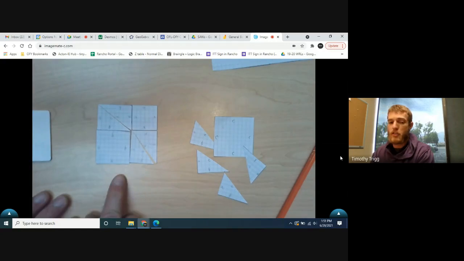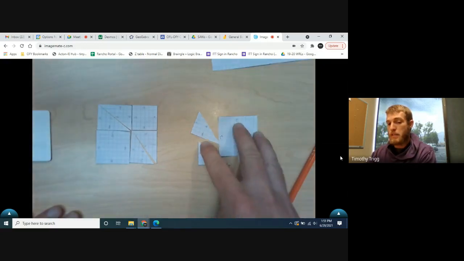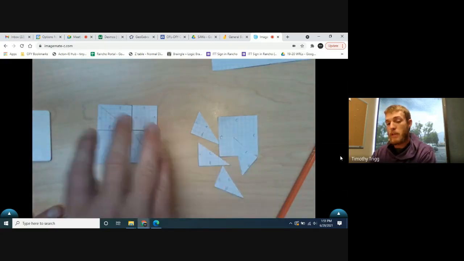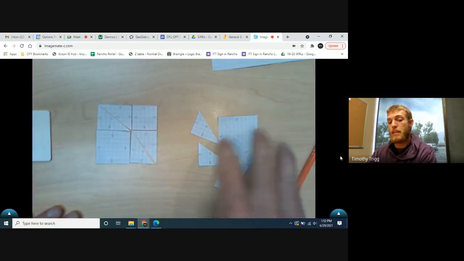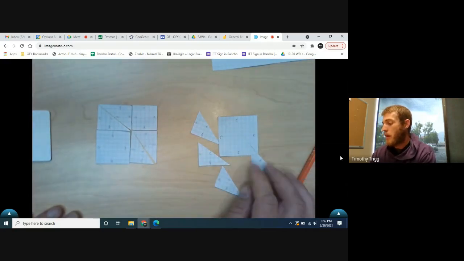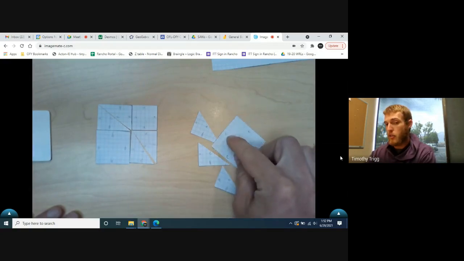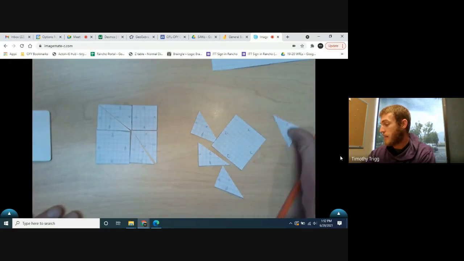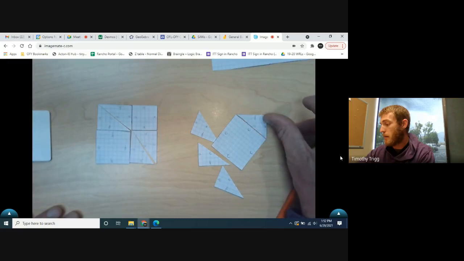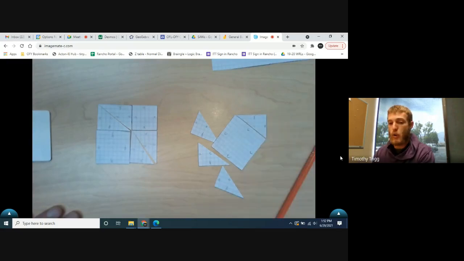Okay. This is considered the harder one. But I'm going to let you try these pieces and try to form another square, just like we did over here. Try to form another square using these pieces. So this puzzle's a little bit different, but I think you could do it. I'll give you a hint to get you started. Since it's a C square, you can move it a little bit like this, and the C's will connect like that. Okay.